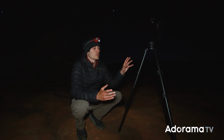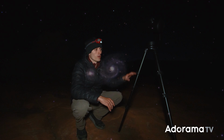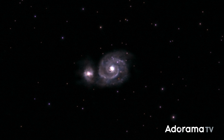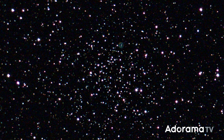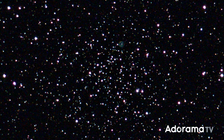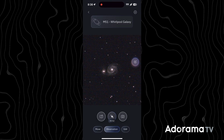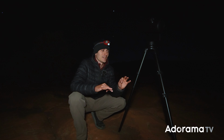Then if you want to capture photos like I do, I'm a big photographer, you can capture some really awesome stuff here just by pushing the button. It's totally all automated. You simply press a button, it exposes the scene, captures your image. You have an option to enhance the color while you're exposing, and then you just let it expose for a couple minutes. It'll grab a great photo, really nice quality. I was really surprised that this device was able to take as nice of photos as it has.